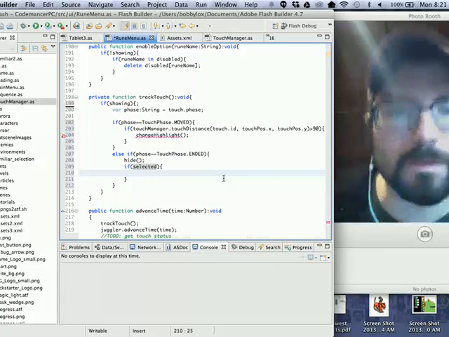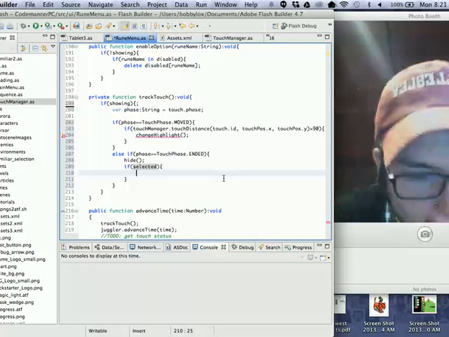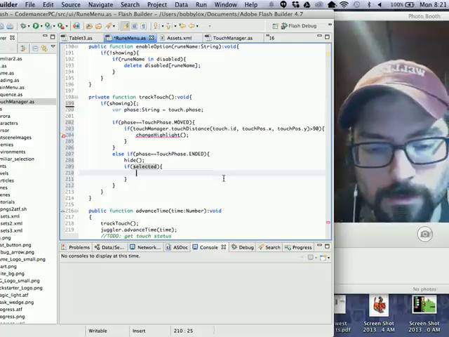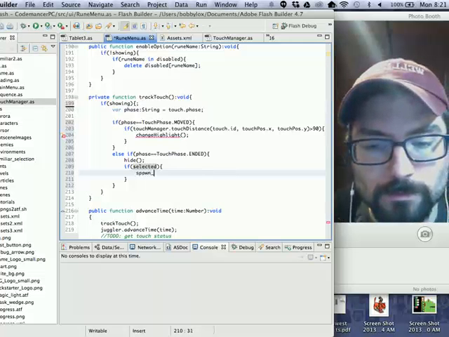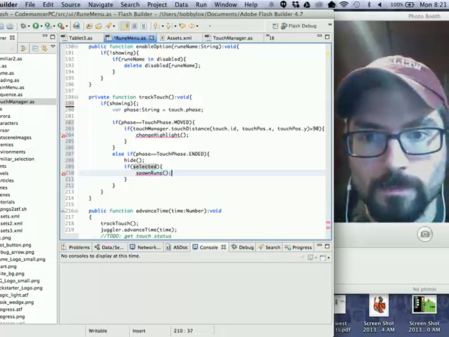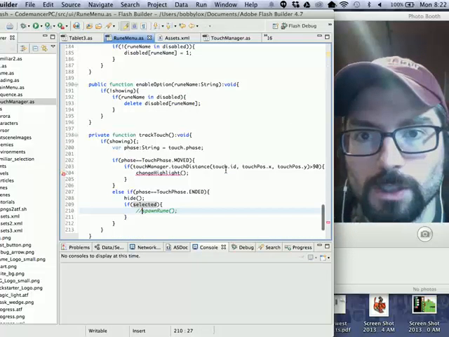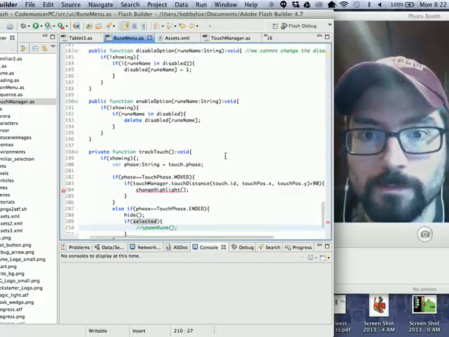But if there's something selected from this menu, then we're going to need to spawn a rune. Let's do the change highlight thing first.